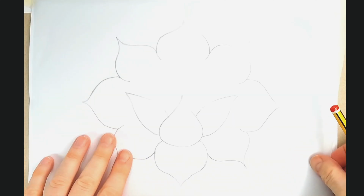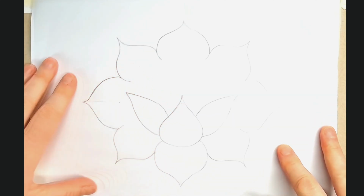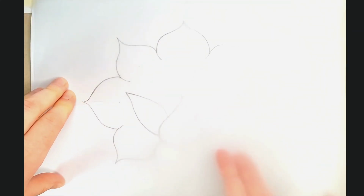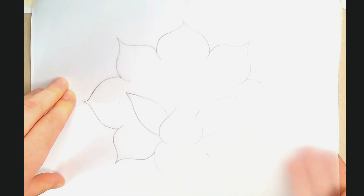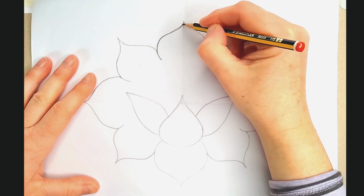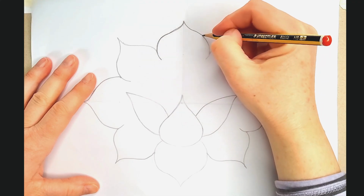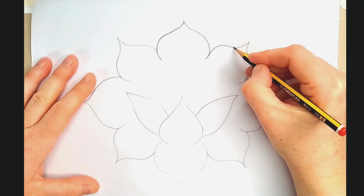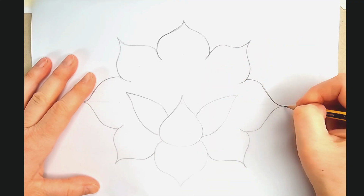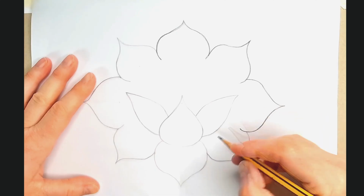For my painting, I'm going to be using a canvas, so I'm using charcoal instead of pencil on the back of the drawing. The reason we use charcoal for a canvas painting is that charcoal will stick to the canvas and you can see the outline and you can also rub it out, whereas pencil, it doesn't transfer easily to the canvas.